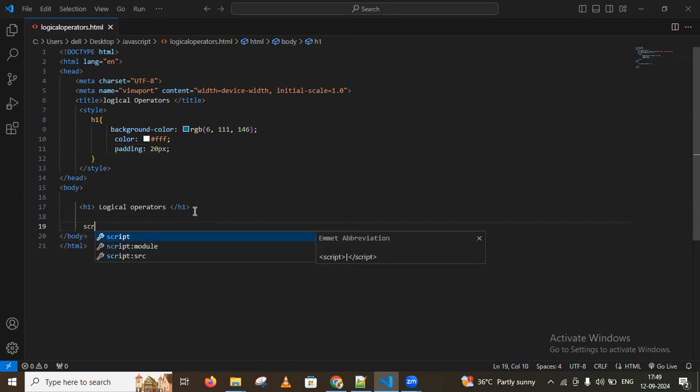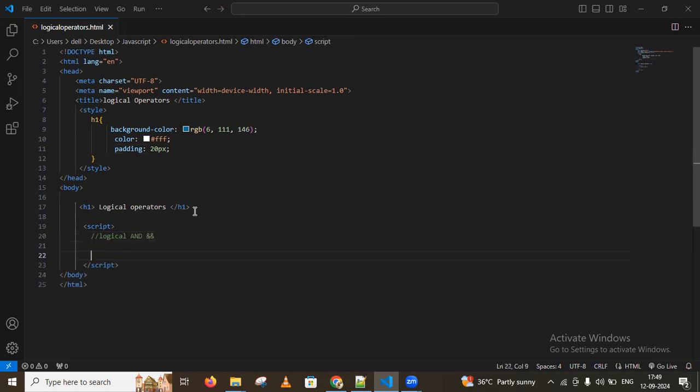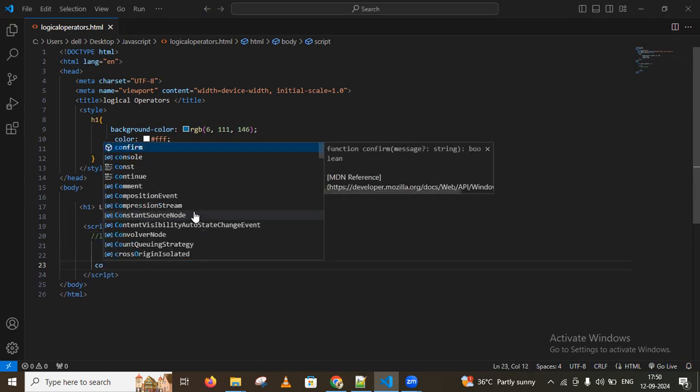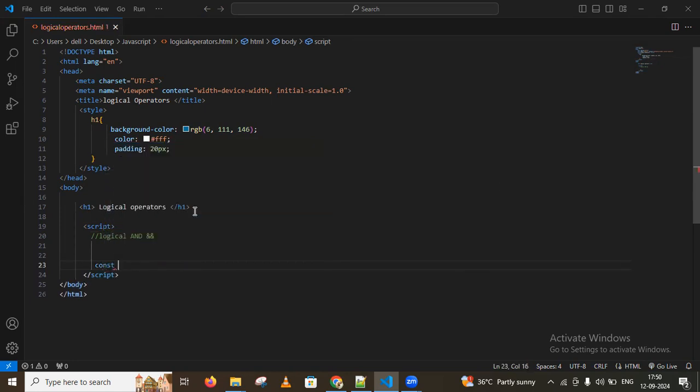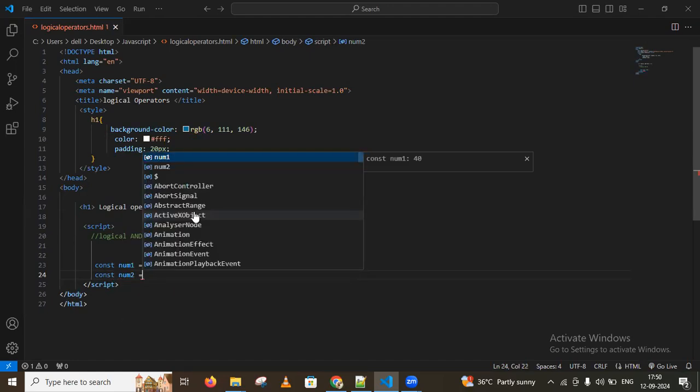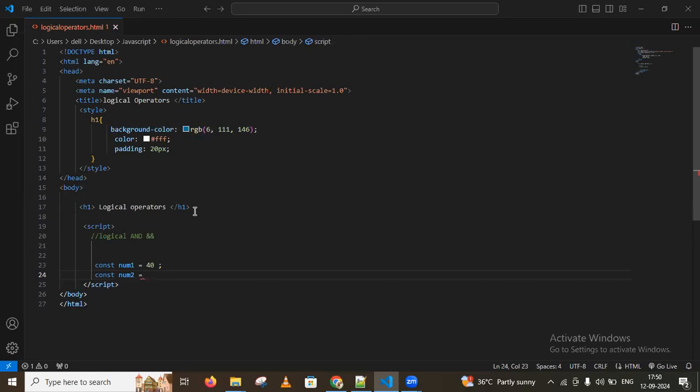I may take the script tag. So first is the logical AND condition. For this I created one example: const num1 equal to 40, const num2 equal to minus 30.